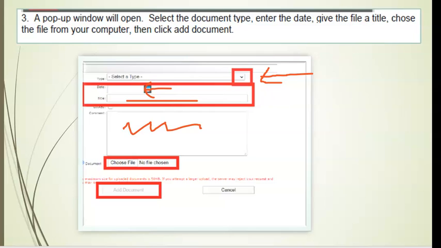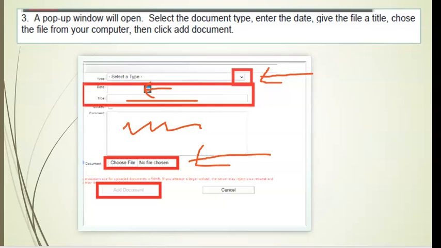Once you complete this section right here, you want to choose your document. I always recommend to students, whatever documents you're going to be submitting in Project Concert, go ahead and save all those into a folder, so that way you're able to access them easier, and then you can always have them available if you need to resubmit again.